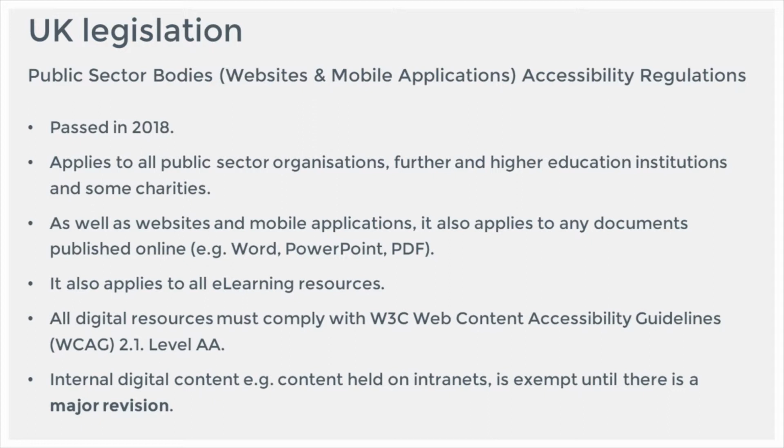One of the most significant things about this new legislation is that it refers to the Web Content Accessibility Guidelines, version 2.1, levels A and AA as the standard which must be met in order to comply. There are exemptions to these regulations which you can find out more about on the gov.uk site.